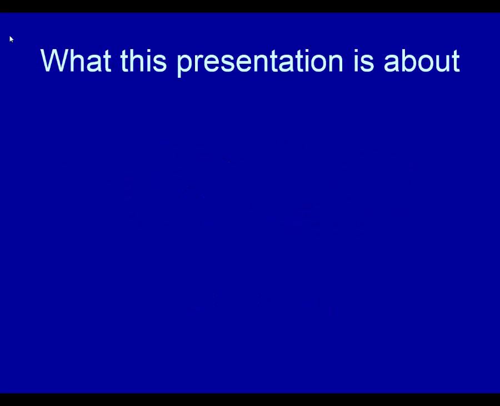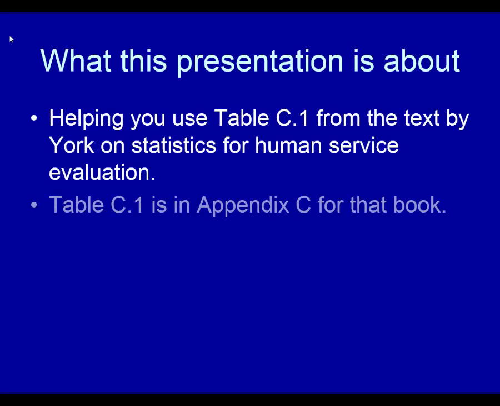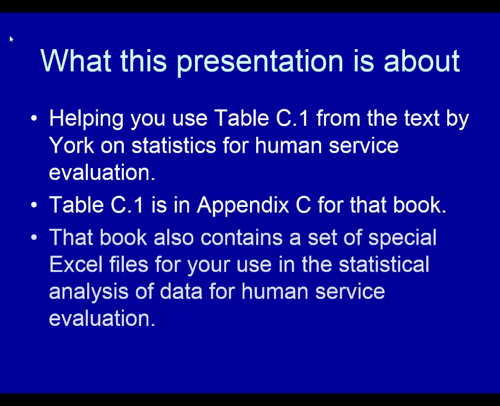What this presentation is about is helping you use this table. You need to have access to this table, which is available from the book I've written in 2016. Table C1 is in Appendix C for that book. That book contains a set of special Excel files for your use in the statistical analysis of data for human service evaluation.